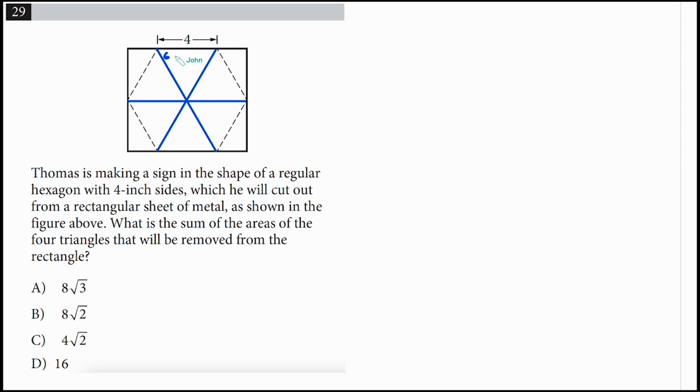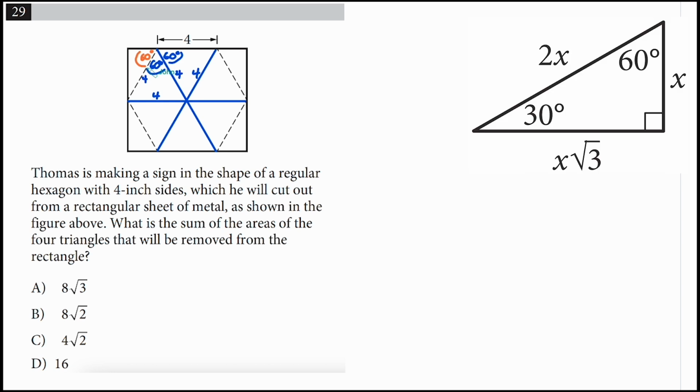This angle must be 60 degrees, and these sides are 4. And then onto this next triangle, we also have a 60-degree angle with sides of 4. And that leaves this angle in orange as 60 degrees as well, because the sum of the 3 angles must be 180. And so our old friend, the 30-60-90 triangle, emerges in the top left.